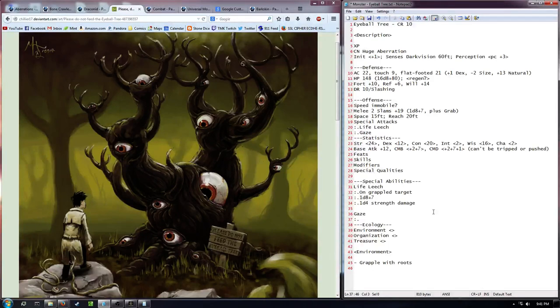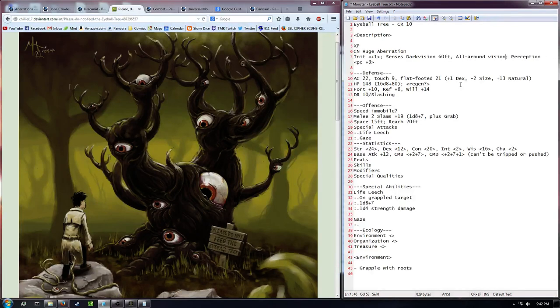So it's got lots of eyes, which means it's got all-around vision. All-around vision just basically means it can't be snuck up on if you're visible. So it can see behind it and can attack in any direction. That's a given, I think, for this thing.